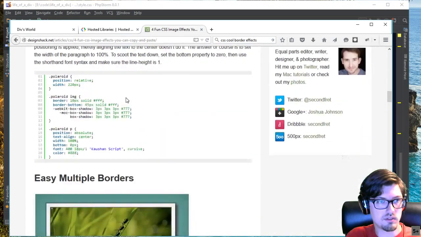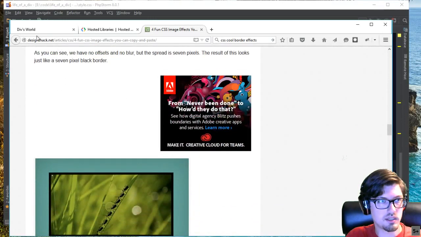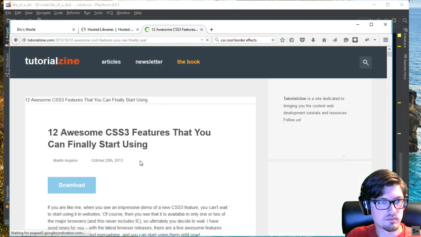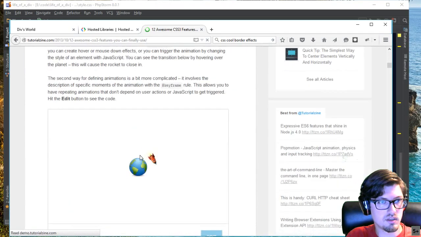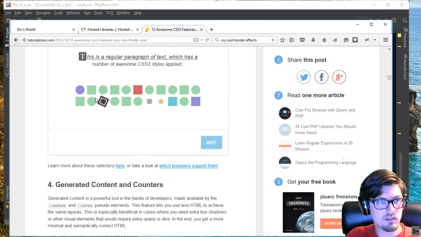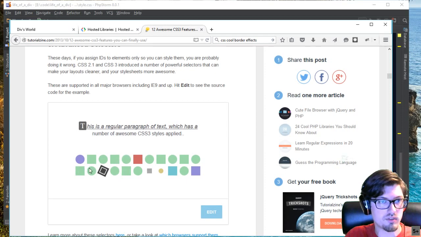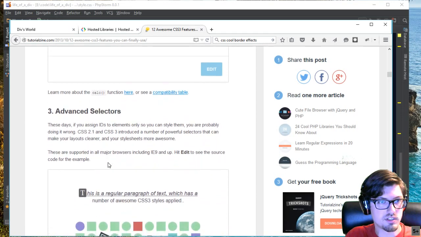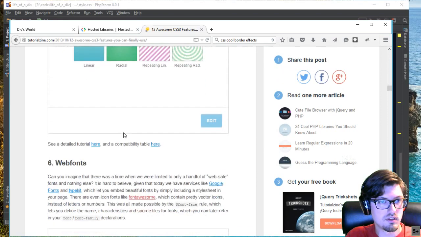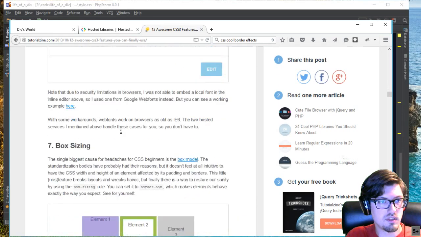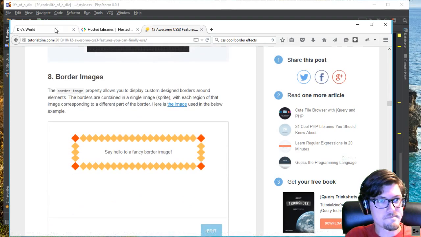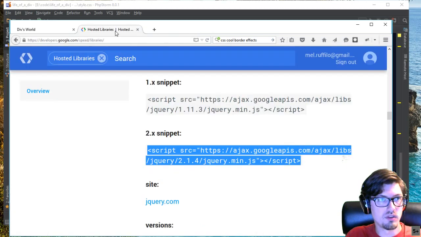Polaroid, no. This is not what I want. No, I want like... yes, this is all right. So here we go. So this is a regular. So here we have a bunch of different things. Okay, so that's what we're going to do. So we're going to animate this. All right. So here's what we're going to do.